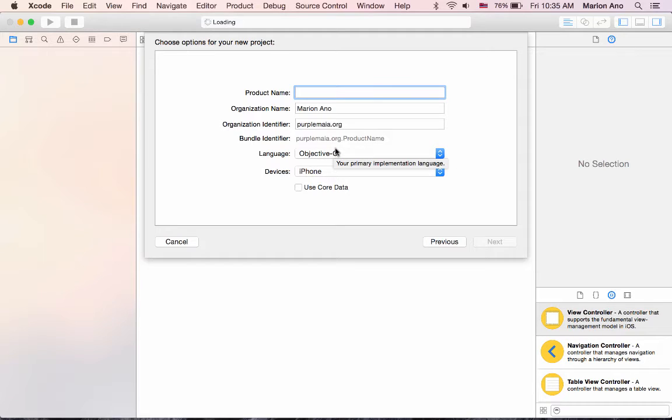The language we're going to be using is Objective-C. Make sure it's set to iPhone for device. It's not going to highlight Next until I have something in here. So let's just do Intro to Xcode, and we're going to hit Next.